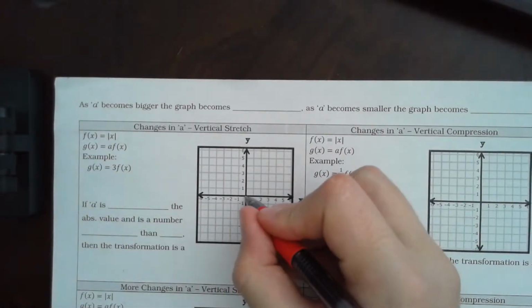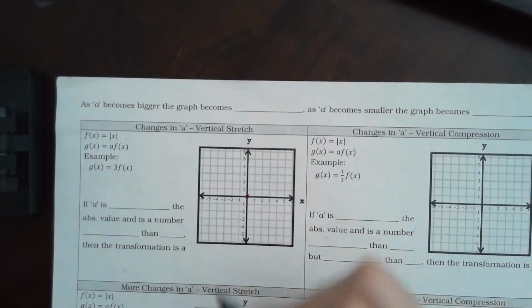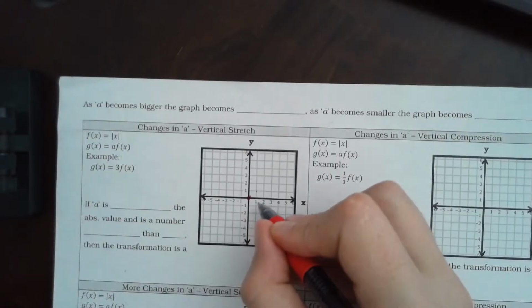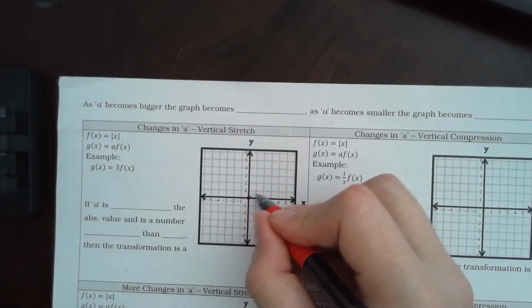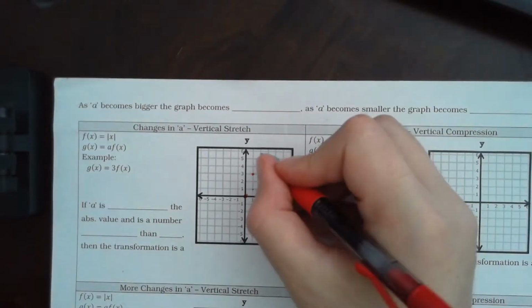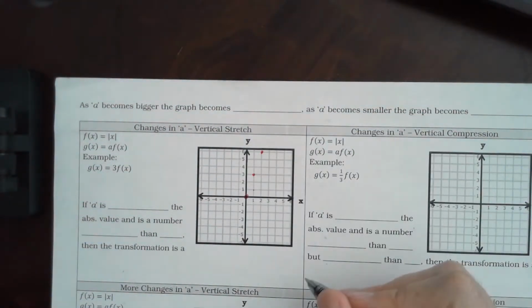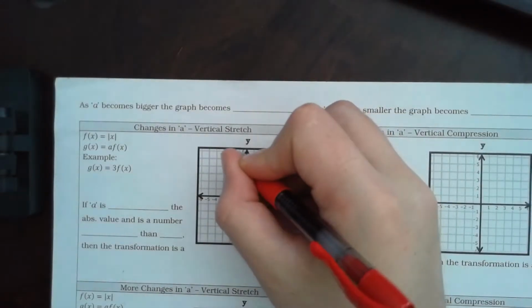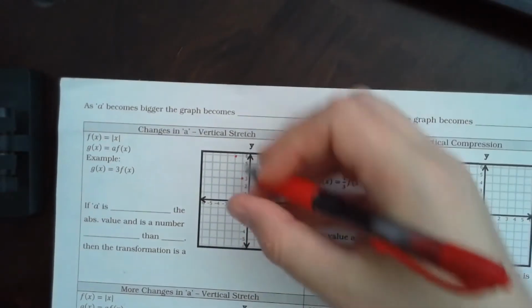Okay, so when x was 0, y was 0. 0 times 3 is going to stay right here. That's not going to change at all. But our next point that was here, we got to multiply this by 3. So 1 times 3 is actually going to be way up here. Next thing times 3 is going to be way up there. Okay, so we need to make sure that we are getting these points right.